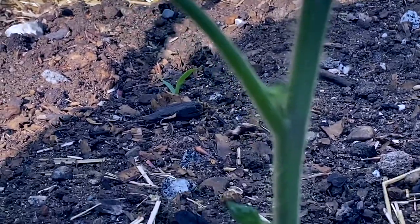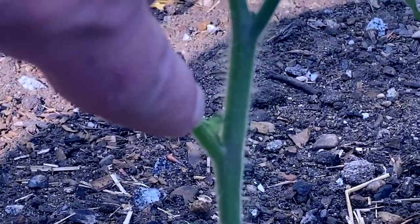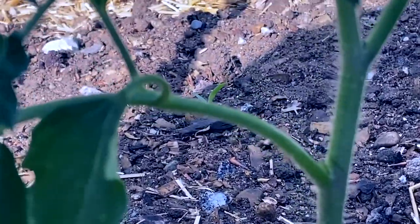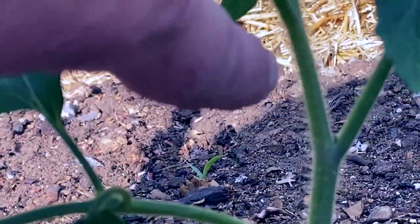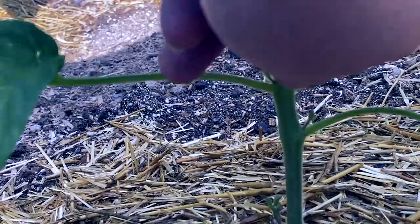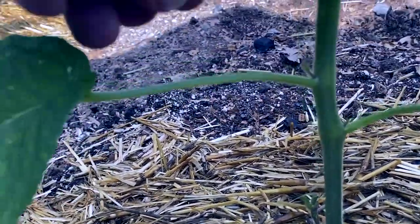So as I water my garden, I look around at my tomatoes. Hopefully you guys can see, I've got the little suckers growing in there. So I just take those out and then this little one there can come off. And I just kind of look into all those cracks and crevices, and you just check them all out and take those little babies right off. Here's another one. You see that little guy there? That comes off.